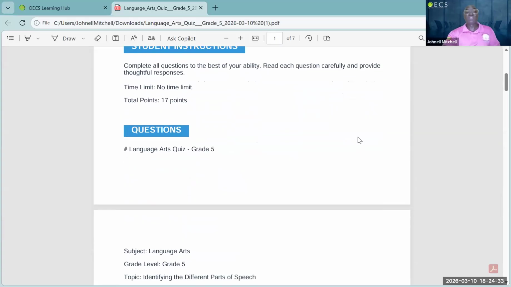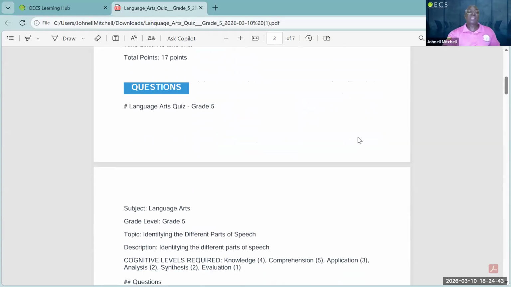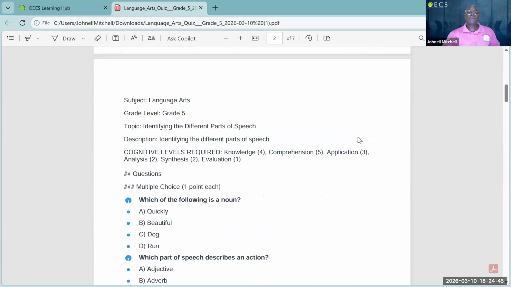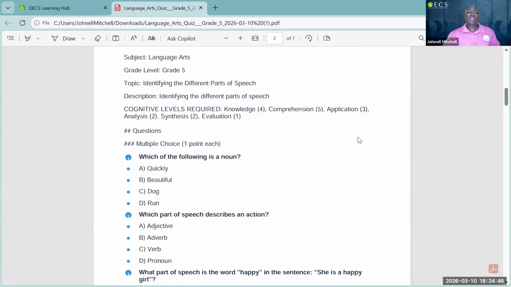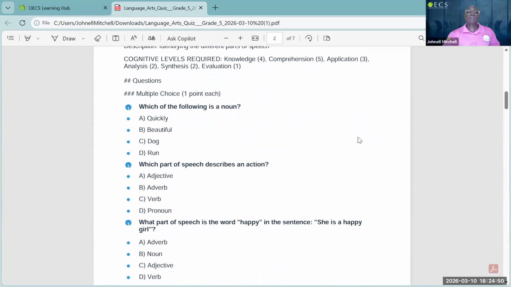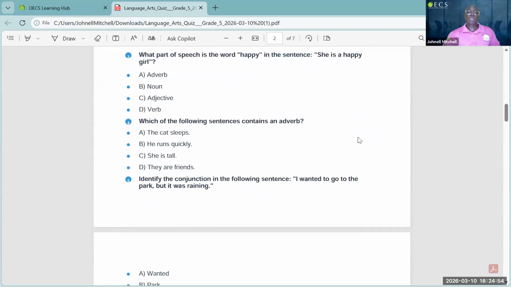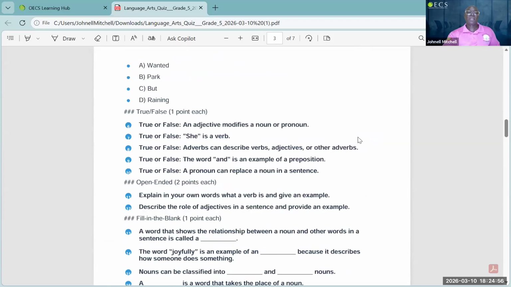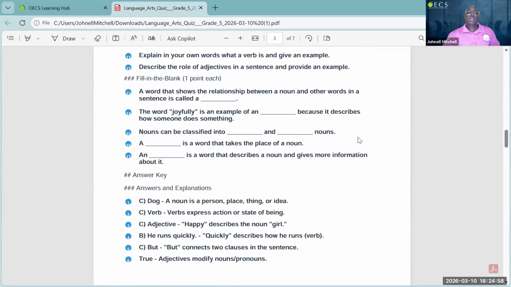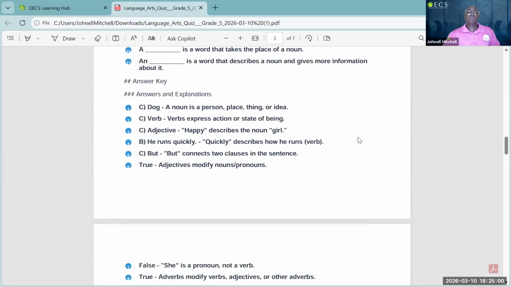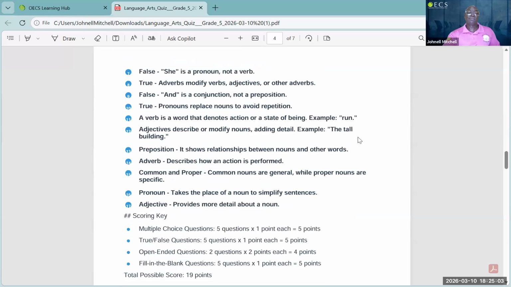And in this case, remember, we didn't put a time limit, but if you want to put a time limit, you can for the children, letting them know you only have 30 minutes, or 25 minutes, 10 minutes, based on the number of questions. And here you are. It gives you the questions right there and then. It tells you how many marks you are going to get for each one right here, and gives you the answers as you go down.